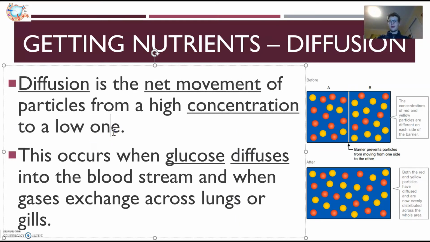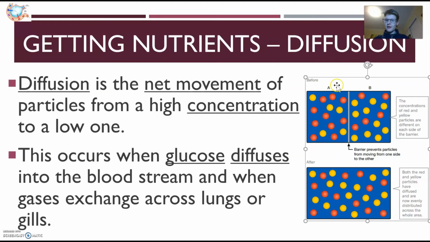So, a simple example: diffusion is a really common scientific concept. If you take a spray bottle and you spray it, as soon as you spray it, you've got a very highly concentrated group of water or whatever particles you sprayed out. But eventually, that water will diffuse out and spread out to be in a much lower concentration. We can see in this diagram here, we've got a lot of red particles on this side and yellow particles on this side, but as soon as we remove that barrier, the red and yellow particles will spread out. They're all spread out so that they're not as highly concentrated anymore.